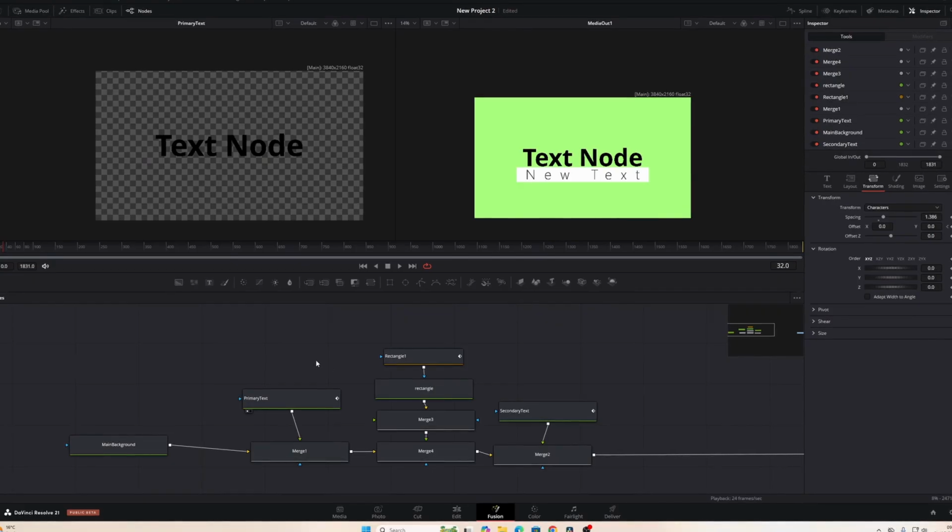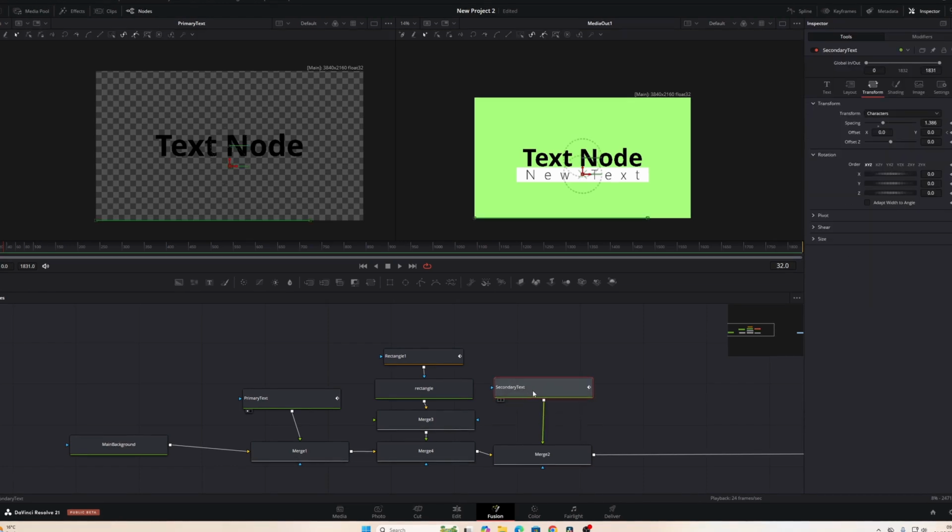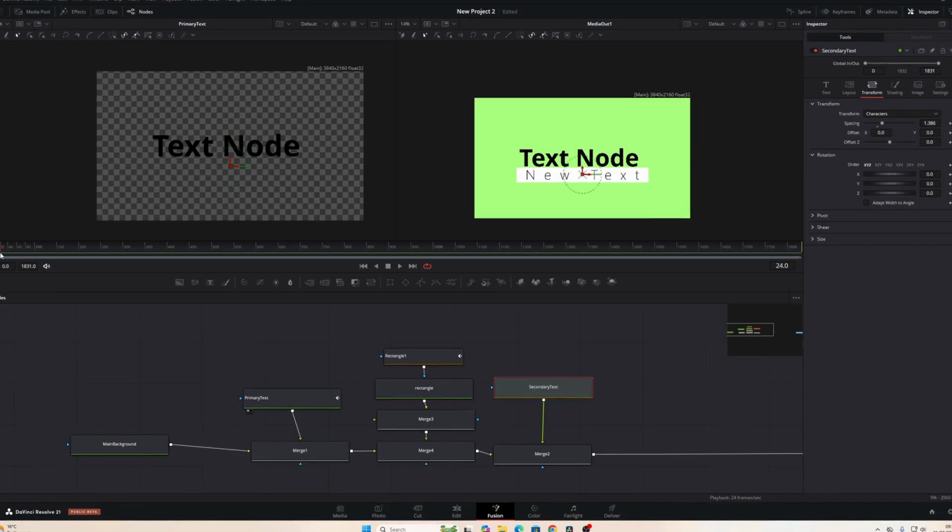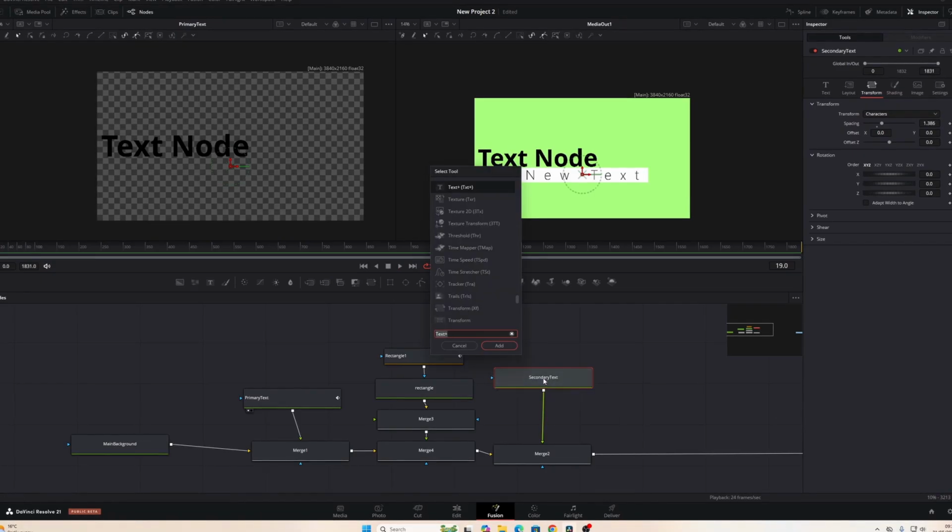We use it here. So just to show you a little bit, see this text here, secondary text. As you can see, we have just changed the position with the transform property here on the text. But let's just double tap here to reset everything. So we have removed that animation, right? So when this is selected, press Shift plus spacebar and say transform node, and yeah, this one, and just add.